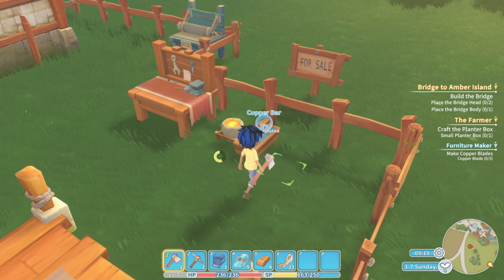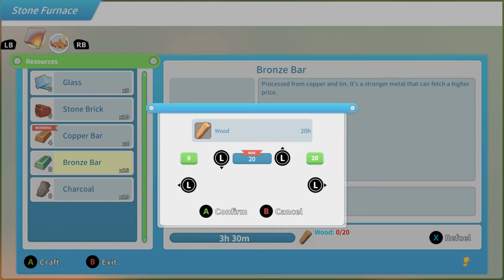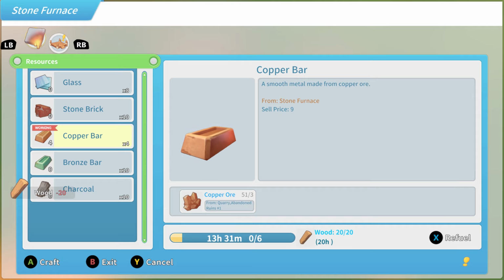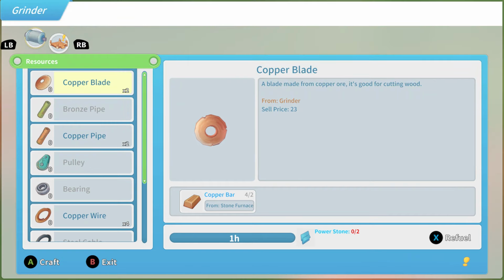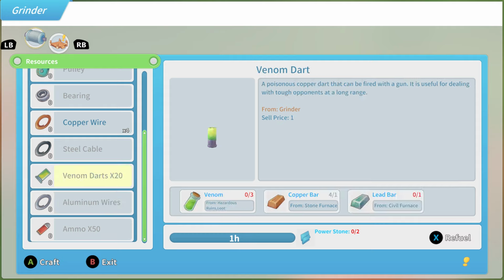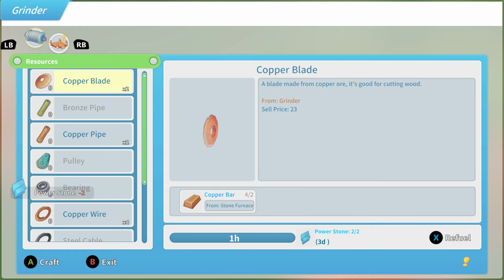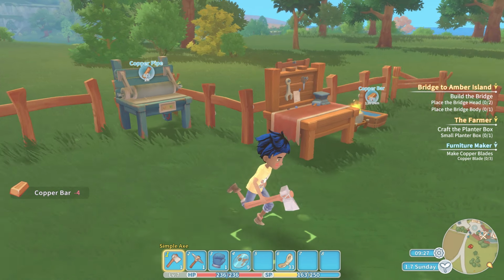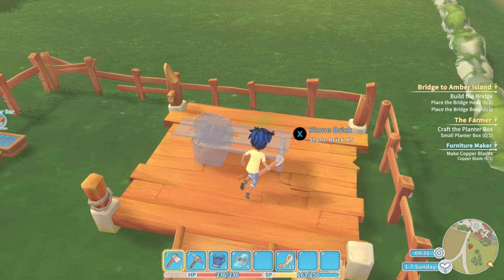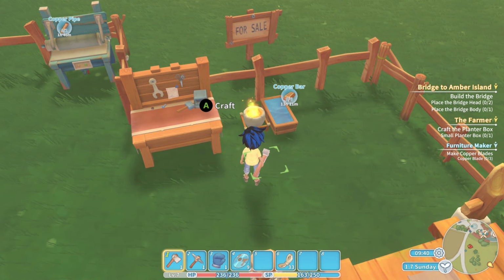So we have fuel for our furnace. Refuel that. Put 20 in there. How much do we have? Put 20 in there. And this thing needs wood too? Oh, it needs power stones. Okay. Fuel that. Now we need bronze pipe, or copper pipe. Go ahead and make as many as you can. Alright, so we got some stuff cooking in the oven now. Oh, stone brick. We have to get the brick going.